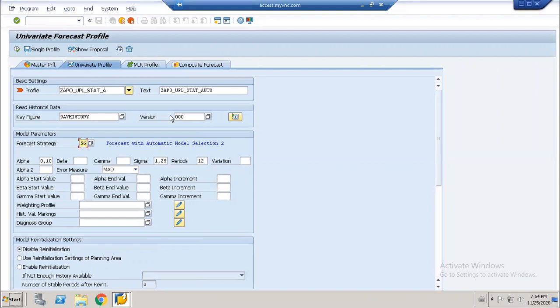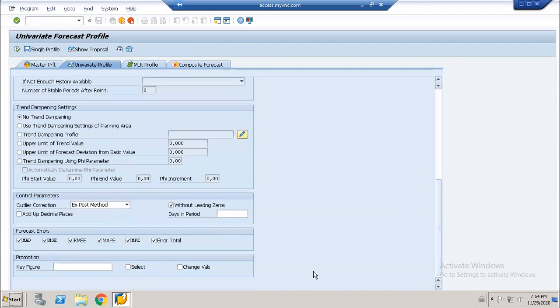Because it has different models to generate the statistical forecast according to the history values, and in the meantime we have forecast error fields. For example, if you select the wrong model for that history, we get the error values as high, which means that this model is not suitable for this history value.